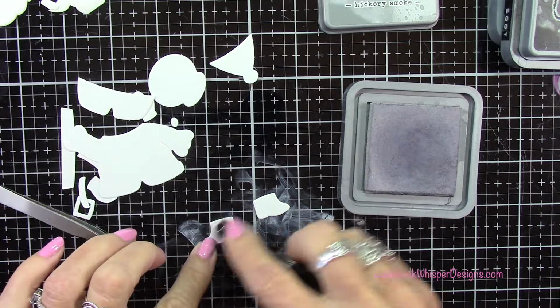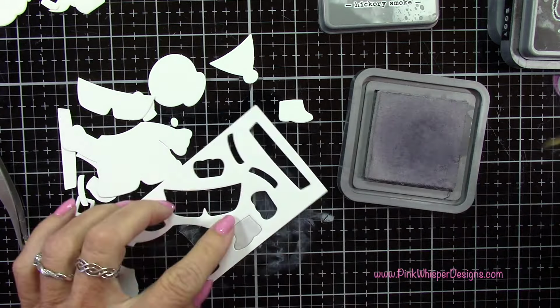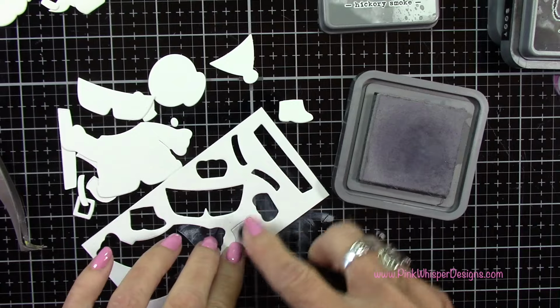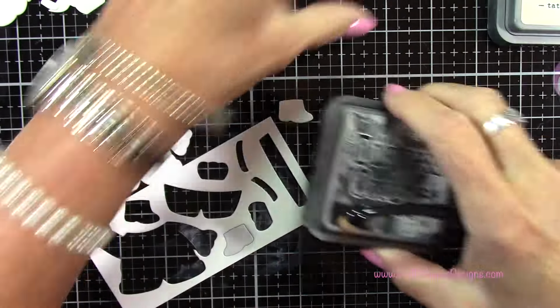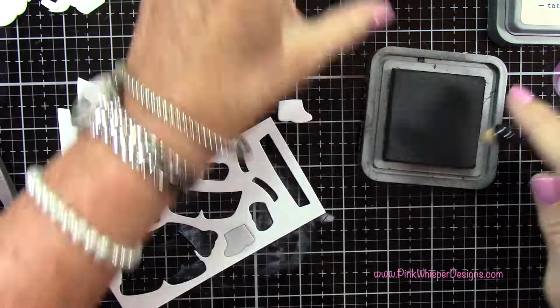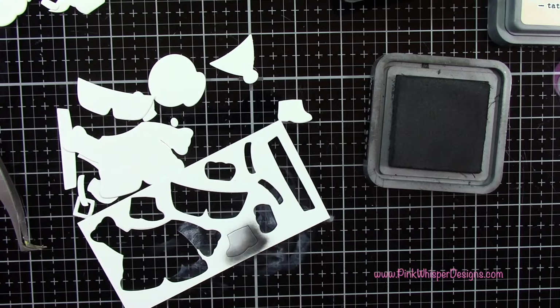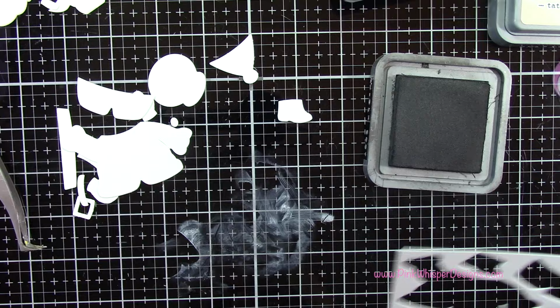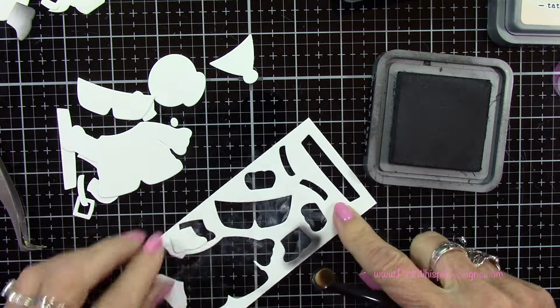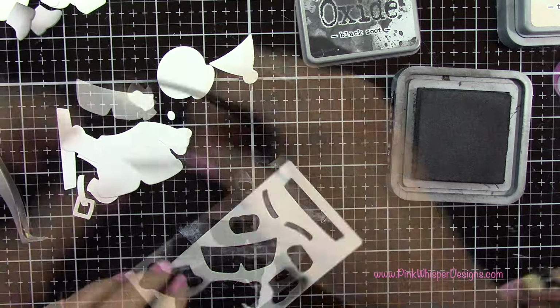for the boots on this little set, I'm going to start off with the Hickory Smoke. And then I placed it back in where I die cut it from. So if you want to keep those little negative pieces where you do your die cutting, sometimes it holds these little pieces in place for you a little bit easier. And then I'm adding some Black Soot, and I'm going to blend that out. I can pop this little boot in place and do the exact same thing.